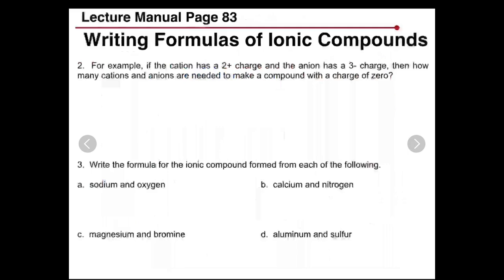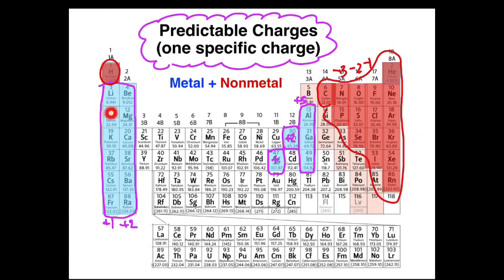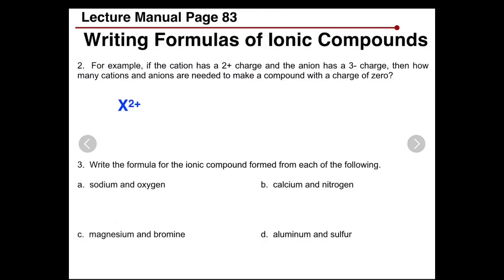Again, you always need to write the metal first, because all the metals come first before you write the non-metal. So that's going to be the order here too. You are going to write the cation first, which comes from the metal. For example, a cation with 2 positive charge, you're going to combine with an anion with 3 negative charge. Let's say that's Y and this is X, so we can differentiate them as different types of element, metal and non-metal.